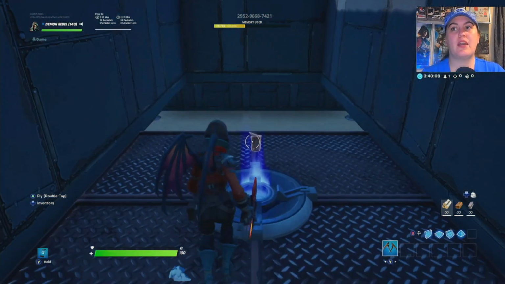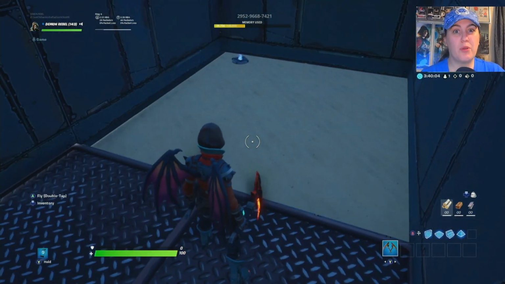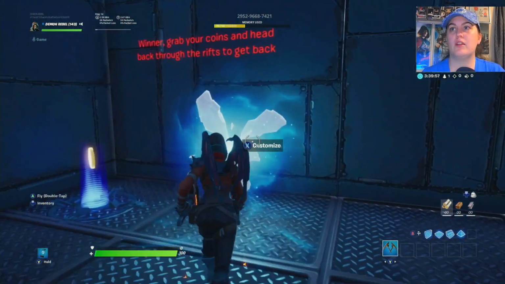So you're going to grab as many cans as you can in your inventory. There are some down there. You're going to jump down and just throw cans at each other. I thought it'd be silly and fun and kind of a little funny. And of course, last one standing gets the coin.